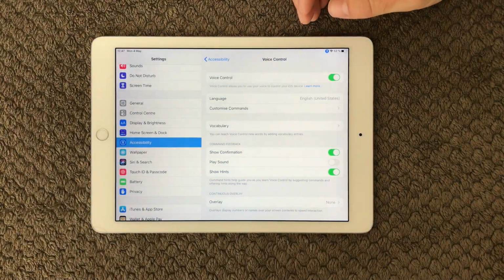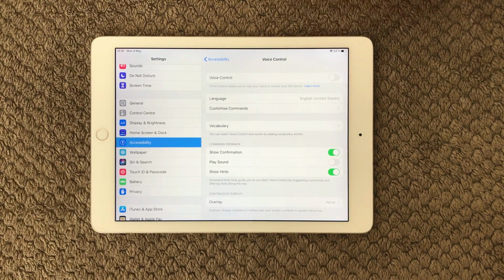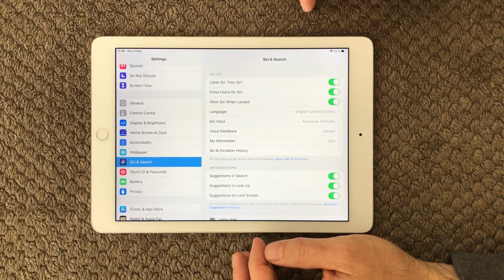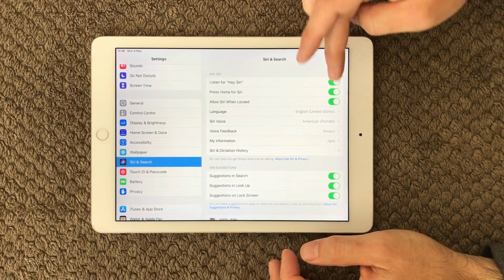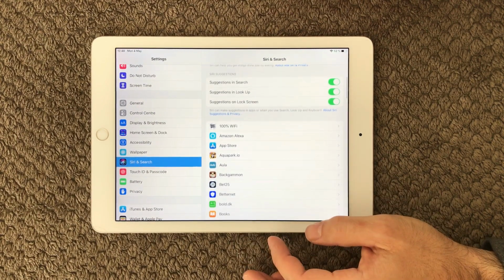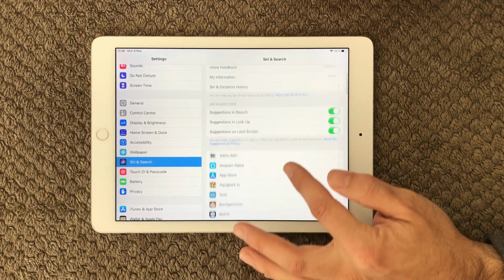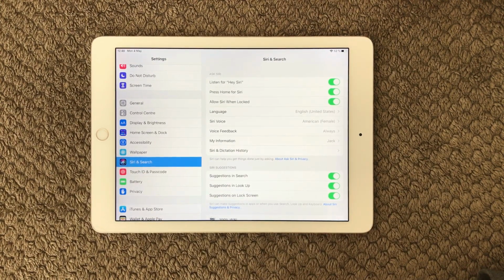So these are some of the controls that you can use for the Siri part. You can turn the voice control off if you don't want her to annoy you anymore. And again, you have a whole configuration option section in here, Siri and search. And up here you have the different commands that you can use. And down here, you also have a lot of things that you can configure for each app you have on your iPad.